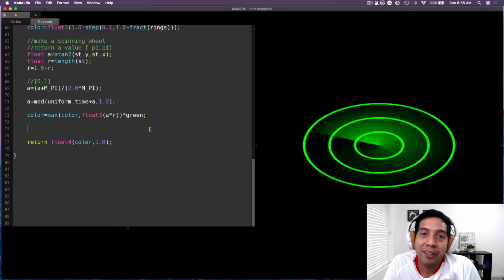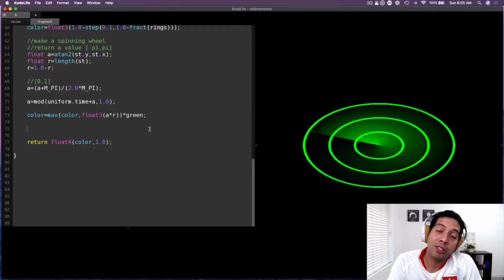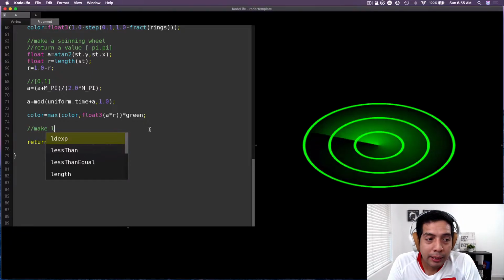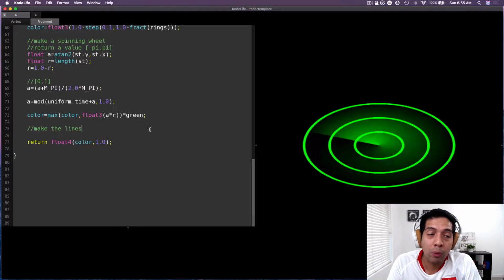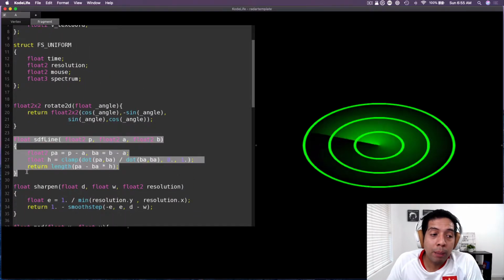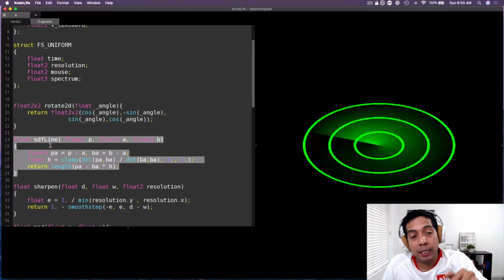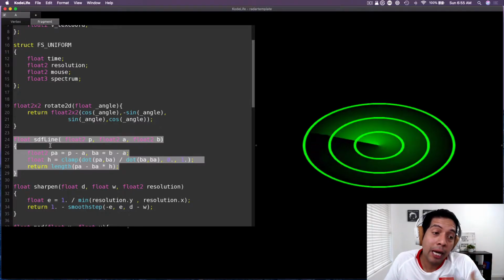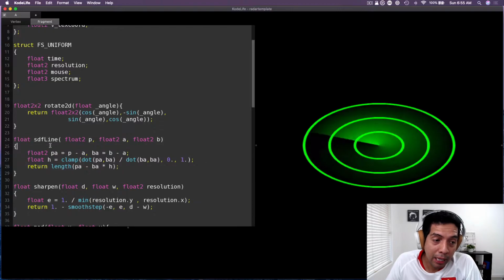All right, so the next thing that we need to do is basically render the lines. For that, we are going to use the sine functions that I have here, and if you want to know more about them, I'm going to provide a link to an article so you can read more about them and how you can actually derive them. I am not going to do that here, obviously.